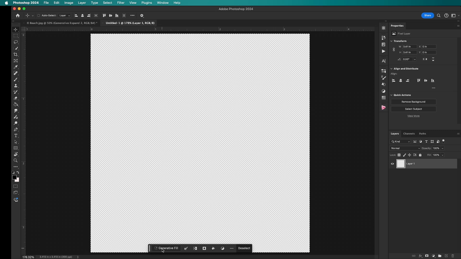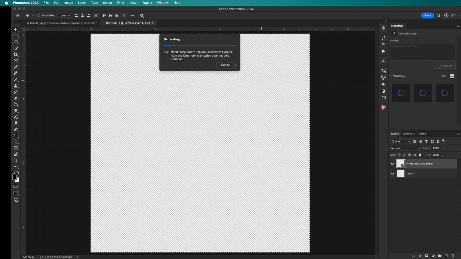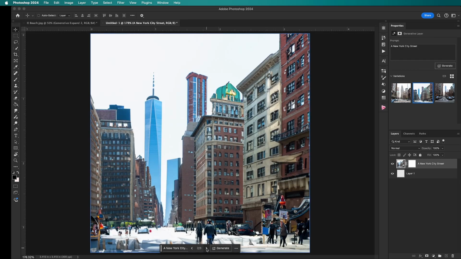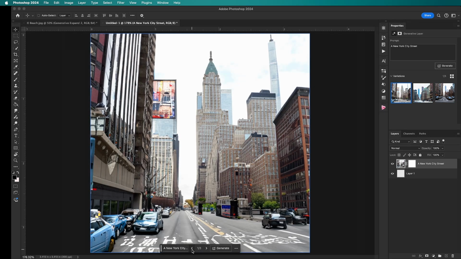And we still have our generative fill dialog box down here. So let's click generative fill. I'm going to get this up where we can see it a little bit. There we go. Let's say we want a New York City street. Hit return and let's see what it gives us. Okay. Again, understand these are not actual scenes from New York City. It's just what it's made to look like.